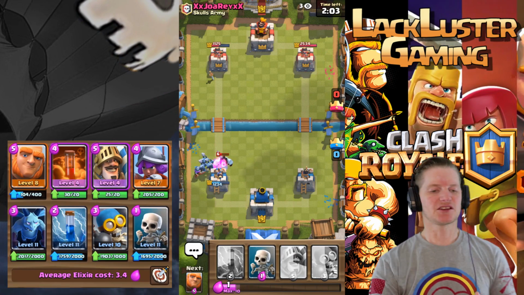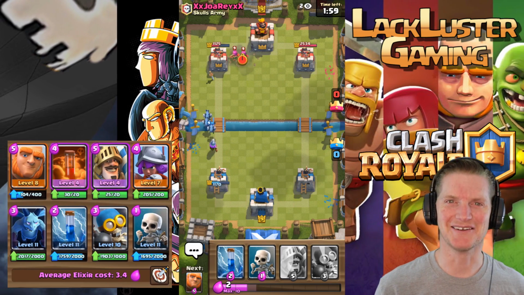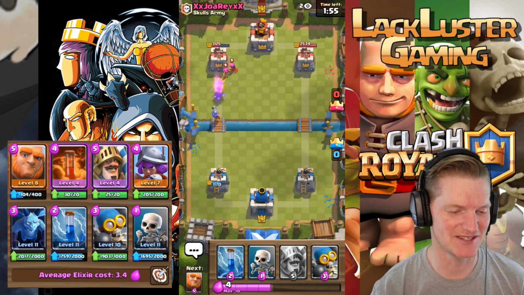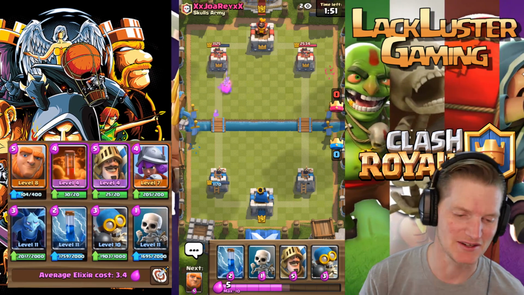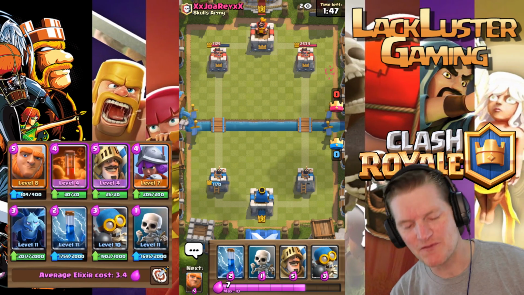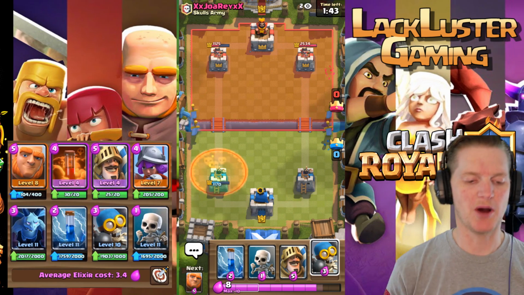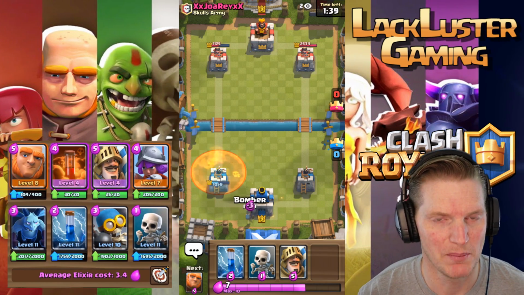So you've got the Knight, the Giant, the Poison, the Prince, the Musketeer, the Minions, the Zap, the Bomber, and the 1 Elixir Skeleton. So how do you use this deck? Basically, I feel like it needs a pump after playing with it for a little while. So if you want to throw a pump in there, I would say move out the 1 Elixir Skeletons and throw a pump in there.